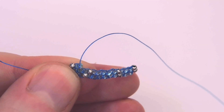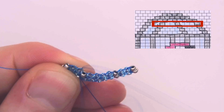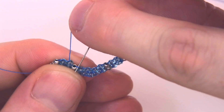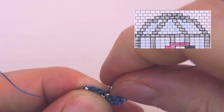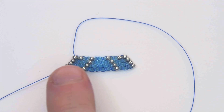So now I'll just continue working in the exact same way, pick up one bead at a time, and go under the next thread bridge all the way along this until I get to the end of this row. Then I'm going to do the exact same way to come back in the other direction until we've got four rows added in total. So there we go. I've got four rows completed now.